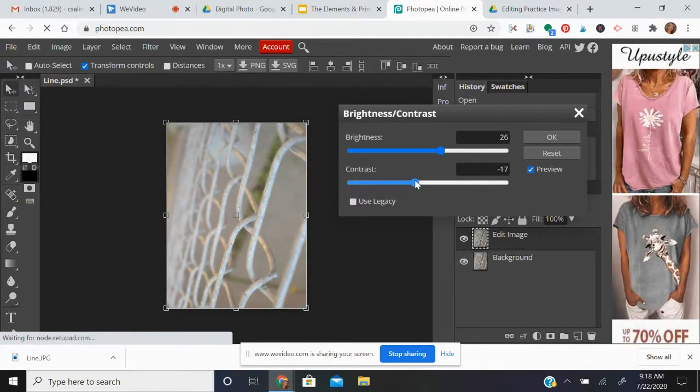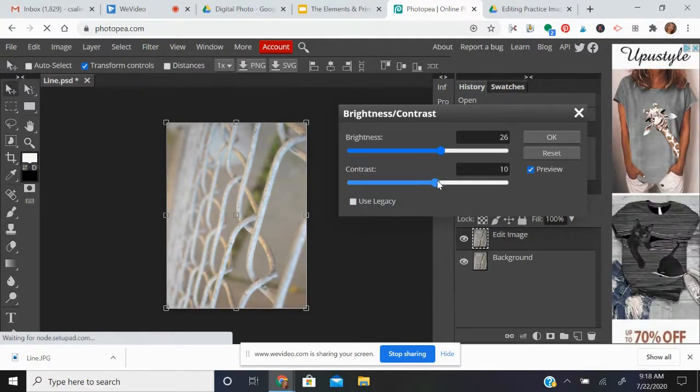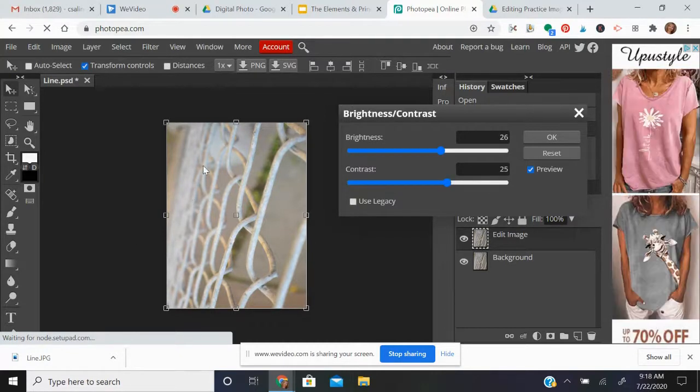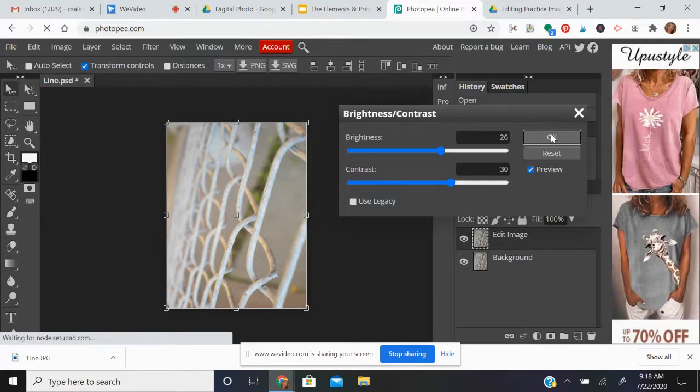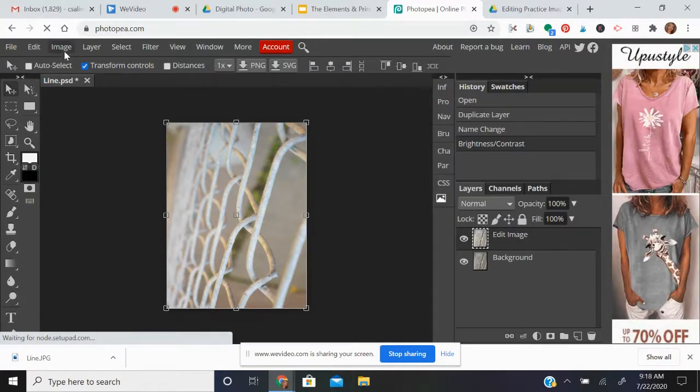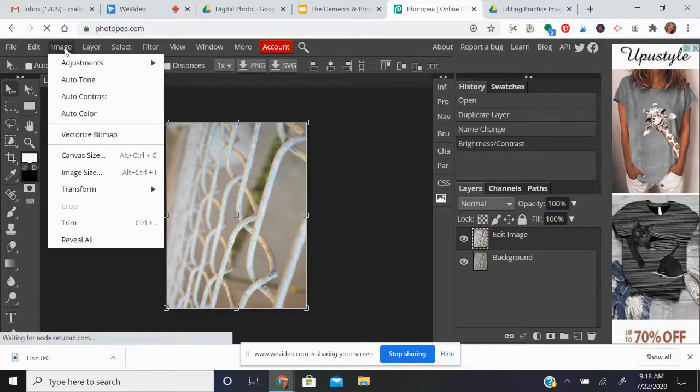So we want to add contrast here. Okay, so we want to make those edges snap a little bit, and we want the back of the image to snap a little bit, which is over here on the left side as well. Alrighty, so we'll say okay. The next edit we're going to do is edit.